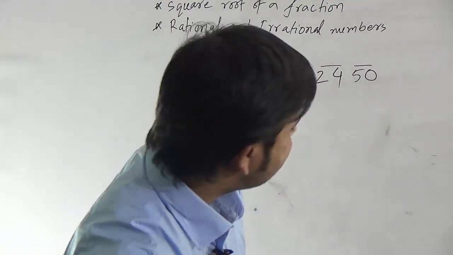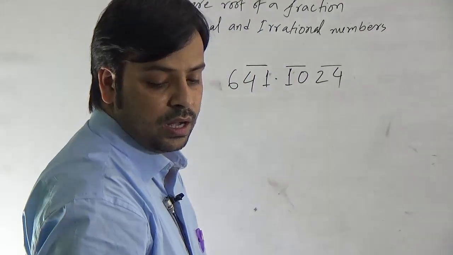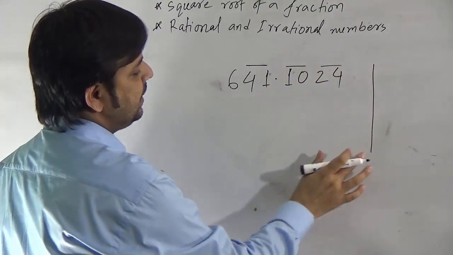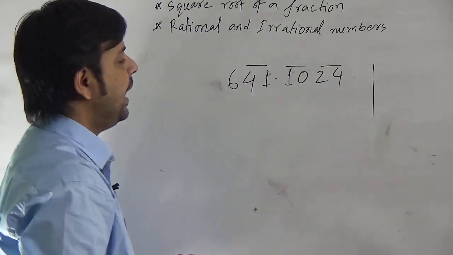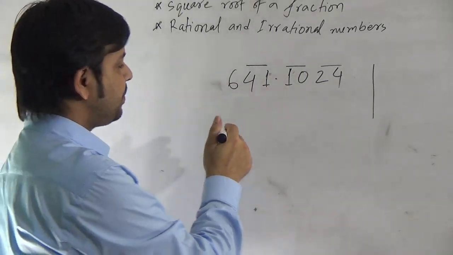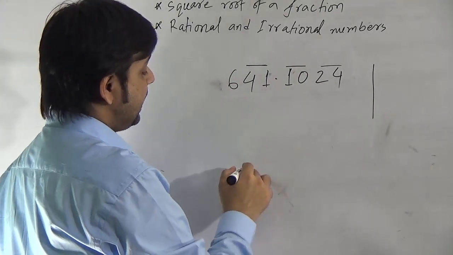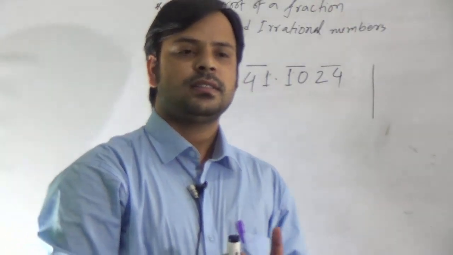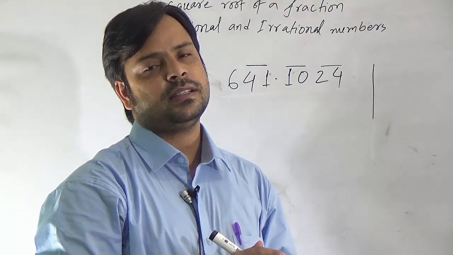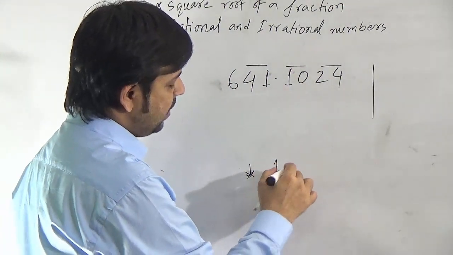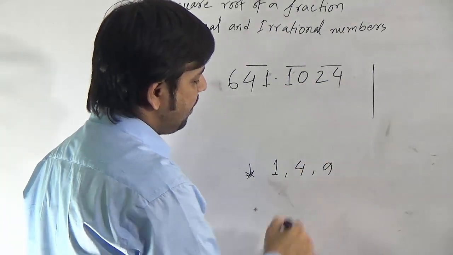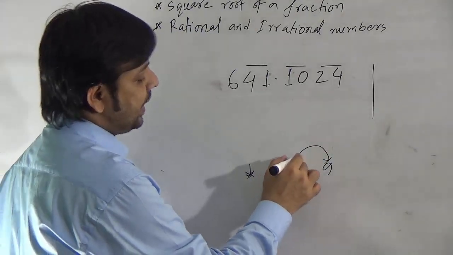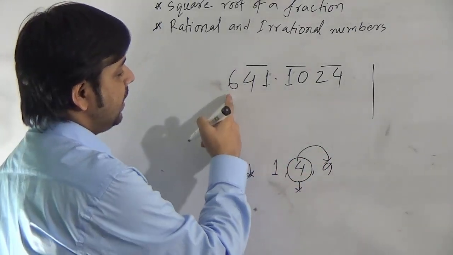Okay students, now I will show how we can do the square root of this number. So give a line here at first. I think you know this, how to do. At first consider this 6. 6 is the integer, and you have to know which number near 6 is a perfect square. We know 1 is a perfect square, 4 is a perfect square, 9 is a perfect square. So after 4 the perfect square is 9. We have to consider 4, as here the digit is 6.